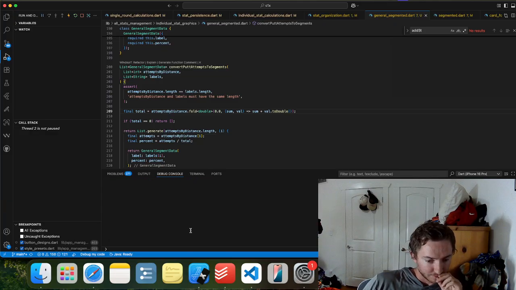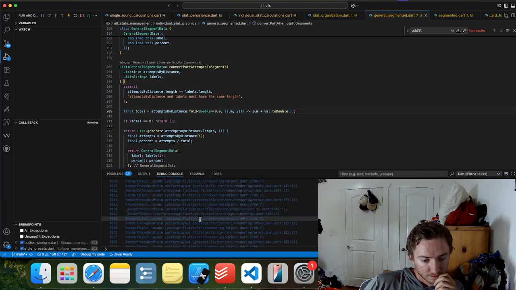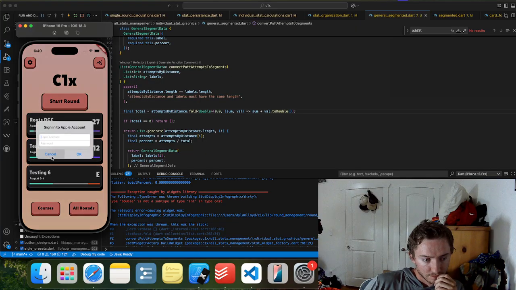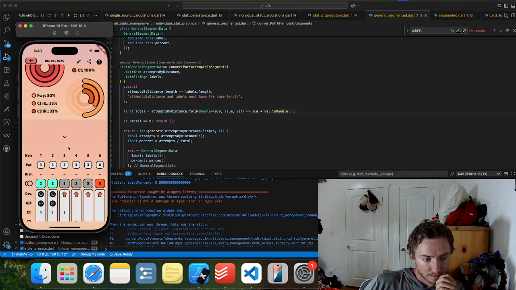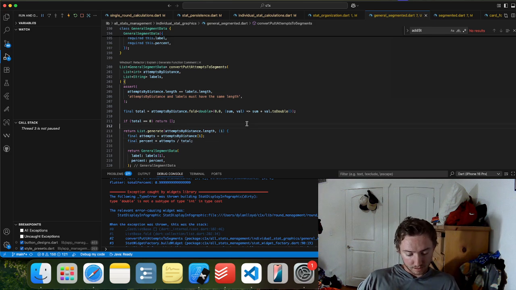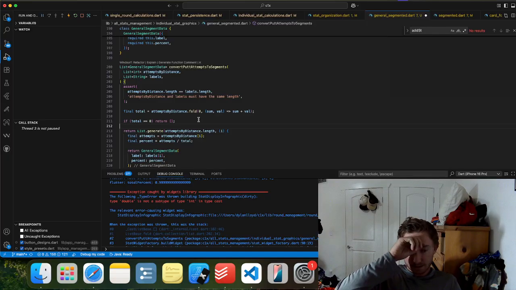Let's give it a reset, give it a try. Yeah, it doesn't seem like that fixed the issue. Okay. Double is not a subtype of type int.